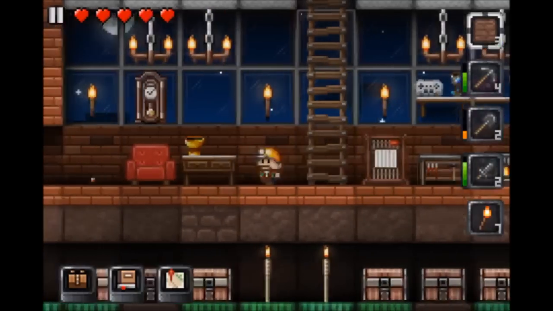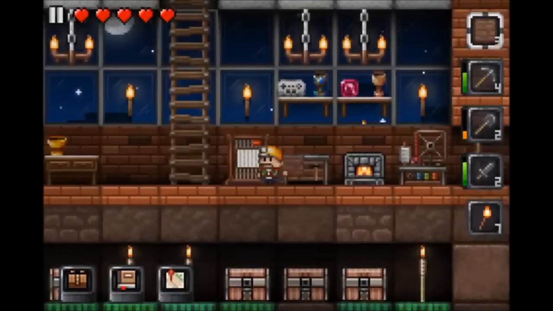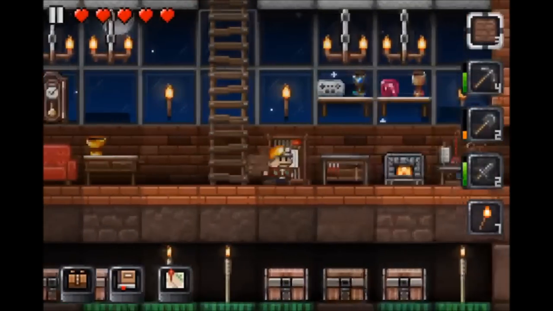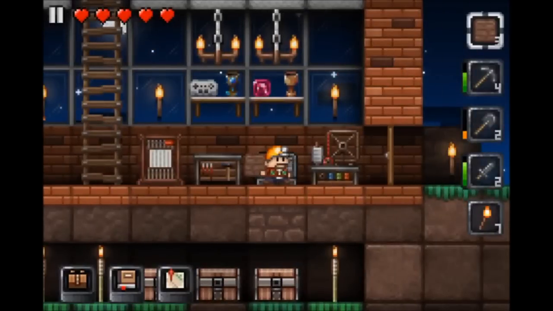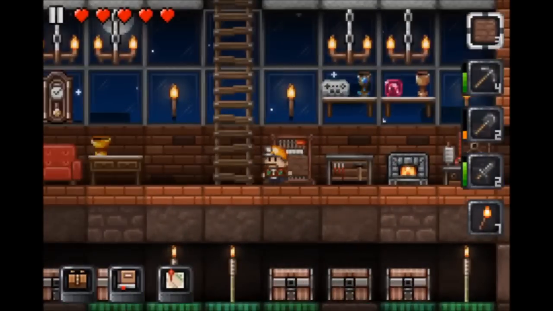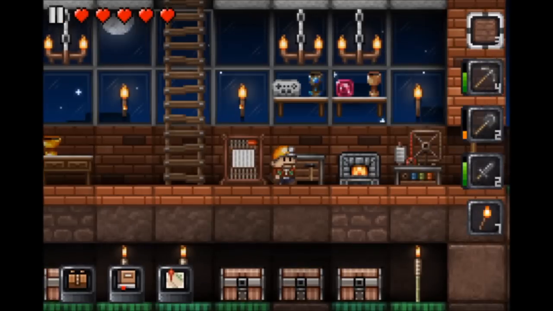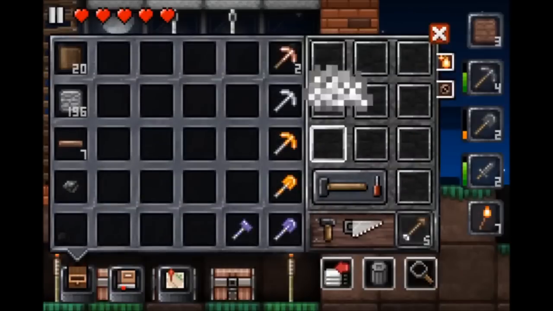This episode, I've decided that I want to focus on dyes, and I kind of cheated a little bit and looked up how to make all the dyes. So the first one on the list is a light gray or white dye, and you make that with bone dust.